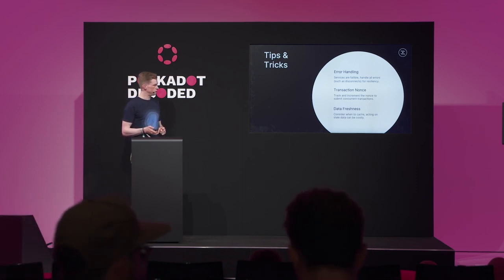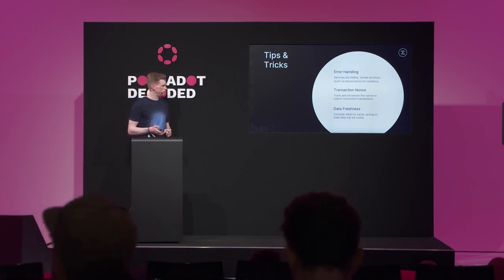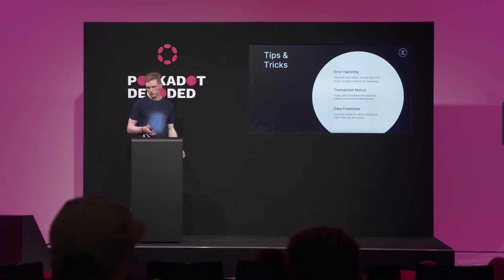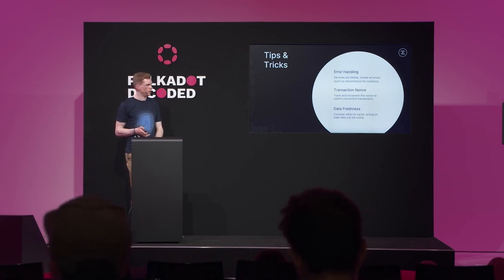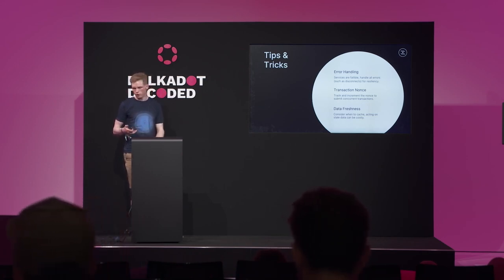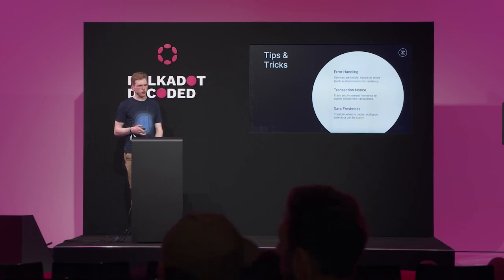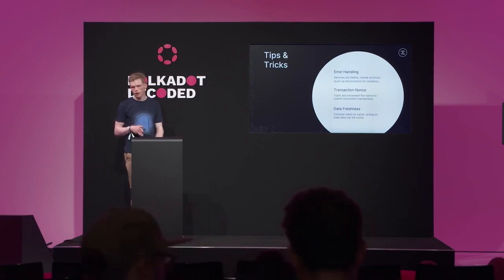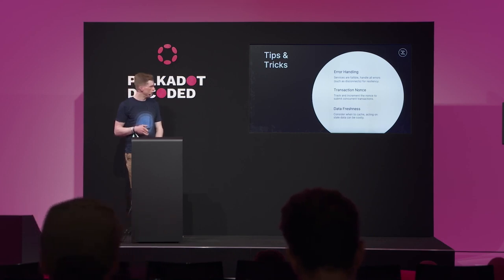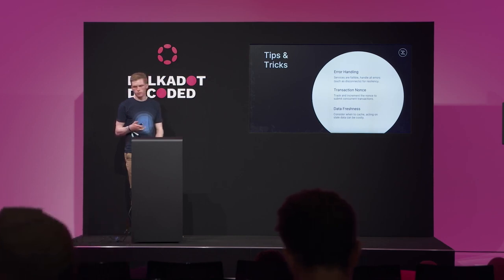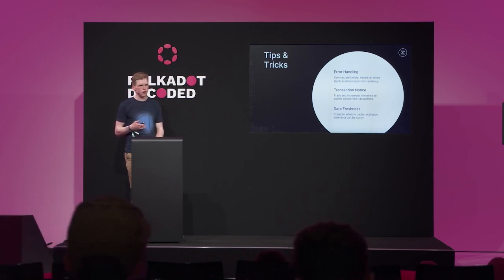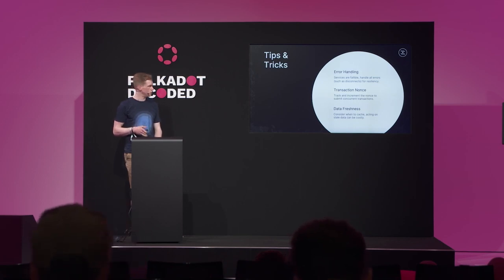And lastly, data freshness. This also, I think, relates to the transaction nonces and tracking that, but you should consider when to cache data, especially when acting on stale data can be costly. One other thing we want to do with the Vault client actually is to dry run all transactions before submission. And that's also an important point, because then we don't have to worry about checking that the transaction or the inputs to a transaction are valid, but we instead can just assume it's valid and test it through dry running.